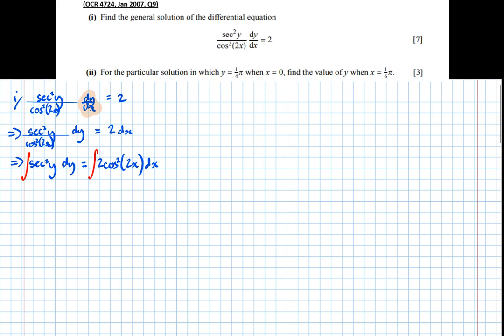So I'm going to split this question into two parts. I'm going to deal with the left-hand side first. LHS, left-hand side, equals, well, the integral of sec squared y, you should know that the integral of sec squared of something is tan of that thing. If not, it's in the formula book. So the integral of sec squared y dy is tan y. So that's the left-hand side done. There should be a plus c there, but we'll deal with that in a little while.